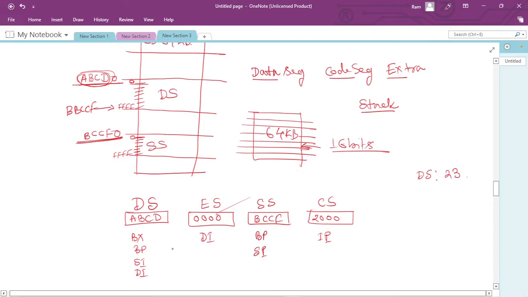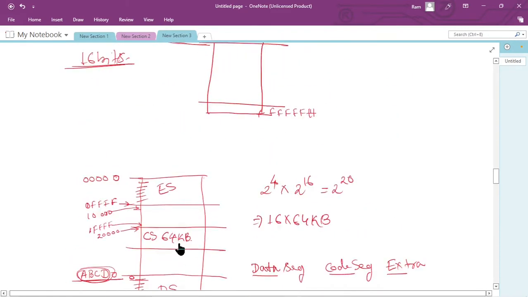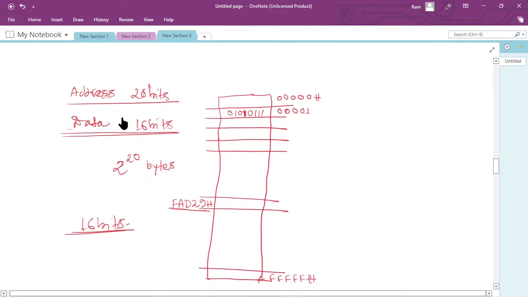Don't worry. But for the time being, what in this video I tried to convey is, the first point, that in 8086 the address bus is of 20 bits. So the 8086 processor is capable of accessing any byte within the 1 megabyte range of different possible values.